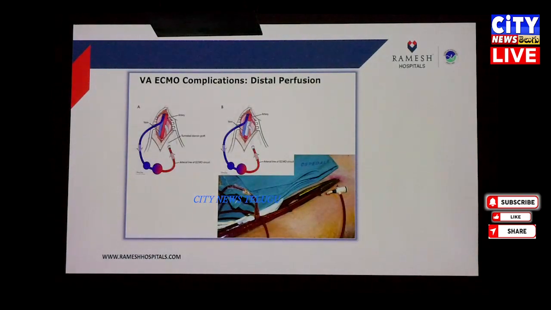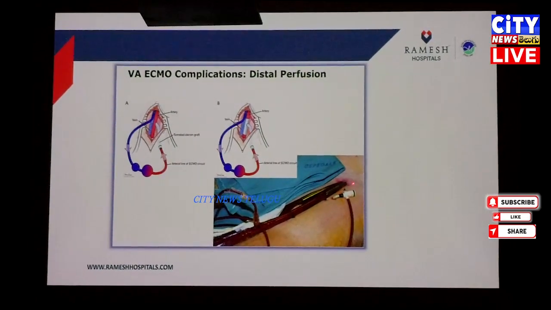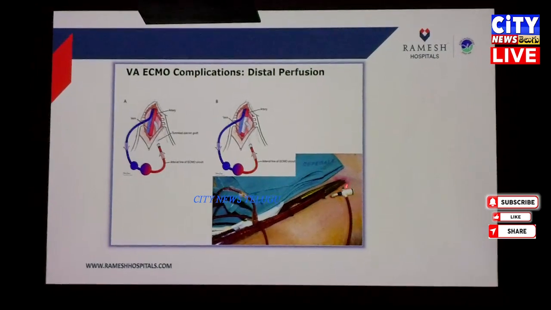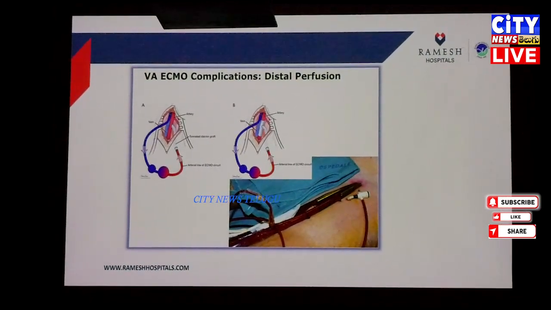So this is the distal perfusion. By putting the distal perfusion, this is the normal femoral artery which is cannulated. Only one precaution that needs to be taken is that the distal perfusion catheter should be very close to the femoral puncture site. Because remember, the area of the femoral artery between this puncture and the distal perfusion is not getting perfused. So the longer the distance, there will be a chance of clot formation in the femoral artery there. So that is one precaution.